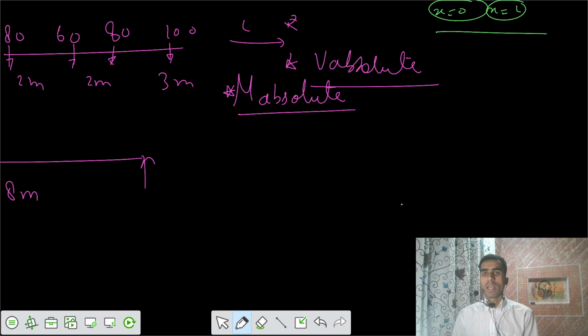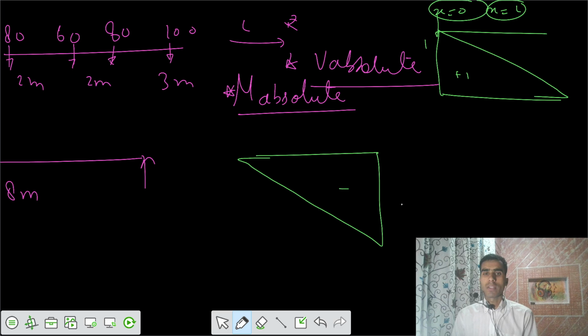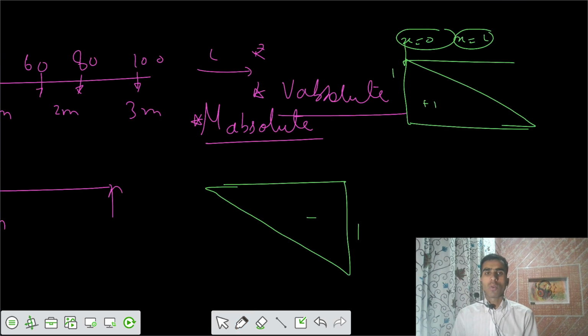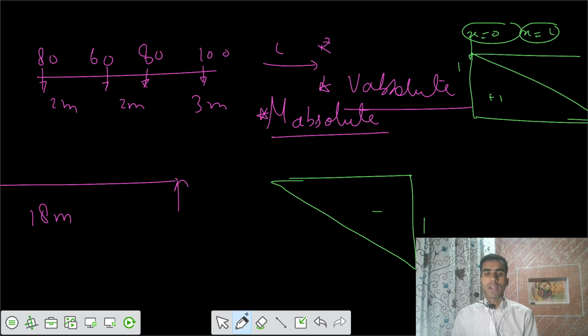So when x is equal to 0, the diagram would be in this fashion. This is +1 shear, and accordingly the negative shear diagram would be in this way. This is -1. Then accordingly you place the loads, and you can do iterations or trials also. Let's place the load. Let's say this is our 100 kilonewton at the peak ordinate, and after that we have 80, after that 60, after that 80.